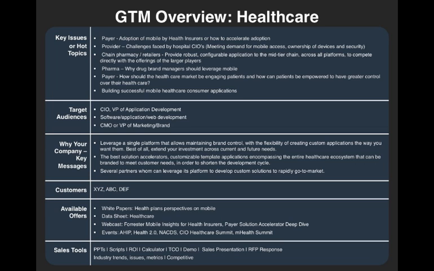The target audience is rated to ensure that sales and marketing are synchronized on whom to target. Key messages are restated as they will appear in the campaign in all campaign communications. Customers are highlighted to add credibility and to serve as references. Offers are documented to clearly communicate what assets the organization has for the particular topic. Last, sales tools that the sales organization can use to increase the probability of advancing each opportunity to the next step in the sales process are summarized.